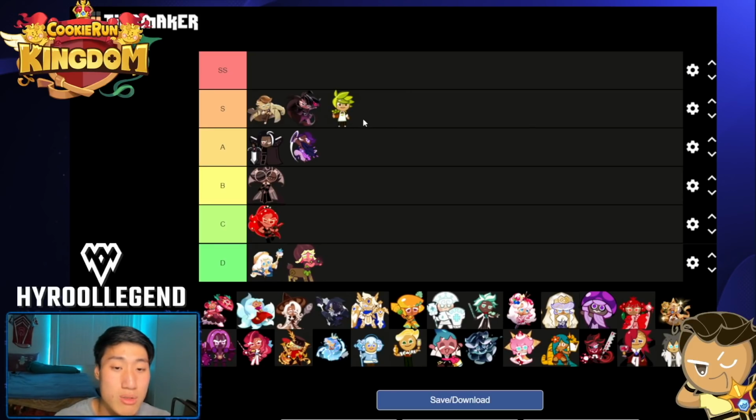And then Herb Cookie is going to be at an S tier. The reason why Herb Cookie is going to be at an S tier is because Herb Cookie is still the second best healer in the game right after Pure Vanilla. If Pure Vanilla was not in the game, then obviously Herb would be at that SS tier, but because Pure Vanilla just blows him out of the water, we're gonna have to put Herb Cookie at S tier.